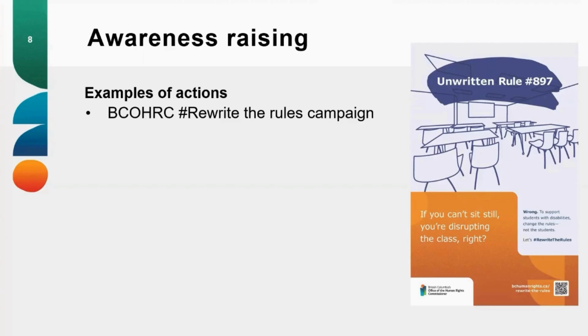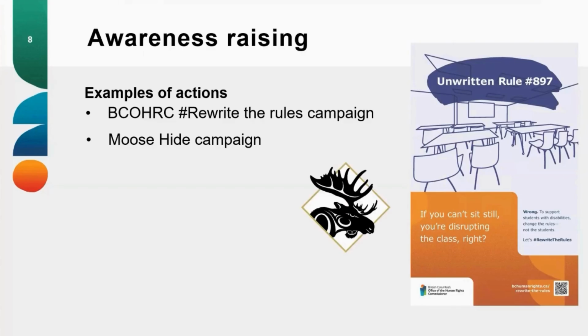Many other groups have taken action on systemic discrimination with strong and lasting impact, and we'll share one example of one of these actions at each level. The Moosehide campaign began in British Columbia as an Indigenous-led grassroots movement. It raises awareness about roles of men and boys in ending violence against women and children. And it has become a movement across Canada of Indigenous and non-Indigenous peoples in different settings.